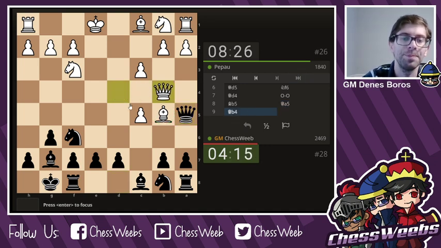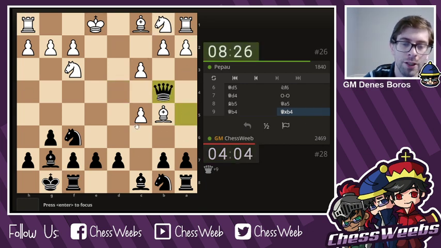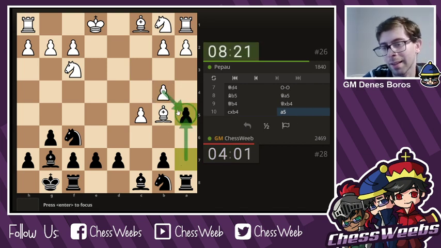Queen b4. I could take, but I don't want to. I don't really want to take it. Yeah, I should. Maybe I just should. There. Okay, let's go a5. And again, if any takings happen, I will be attacking both of them.